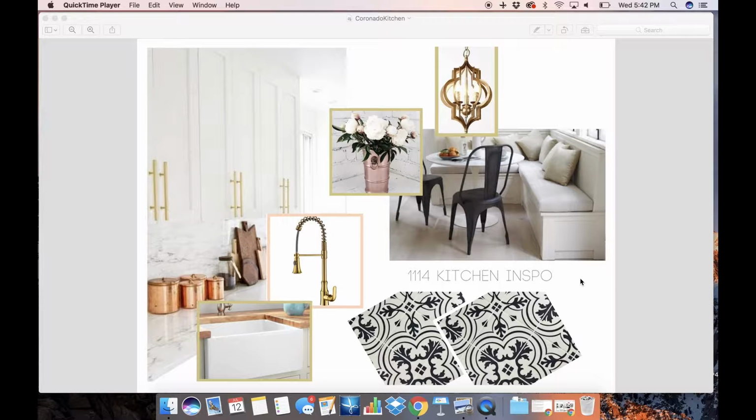Alright, so first of all, for the countertops, we decided to go with that white Calcutta marble. It's one of our favorite designs, hence a lot of our branding goes along with that, so we figured what better place to put it than our very own house. So it will be all of our countertops, as well as the backsplash, all going to be that nice slab of white Calcutta marble, as pictured in this image here.